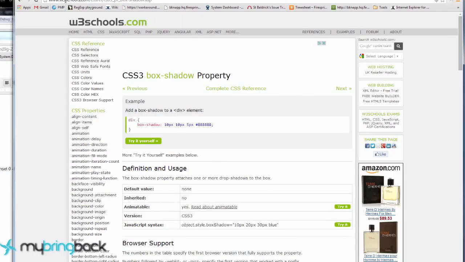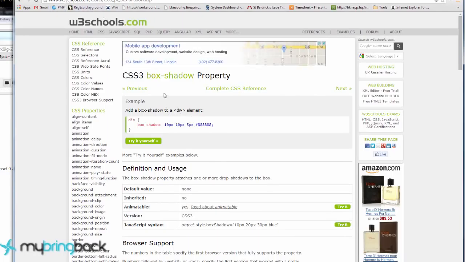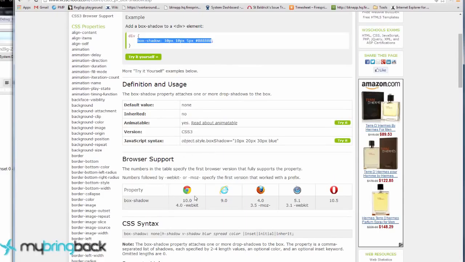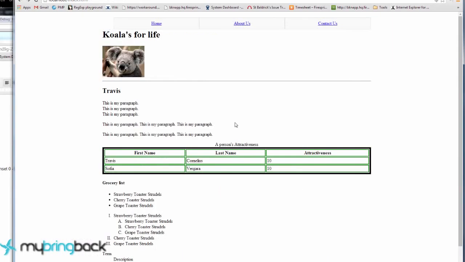If you go into W3Schools, which I use as a reference to make these tutorials, you can see it defines what a box shadow is. You can test it out, and it'll tell you what types of browsers it works on. For example, if someone's using Internet Explorer 8, it won't actually look right. Even though IE 11 is out right now, people still have old stuff. But generally it will work on Chrome. That's why a lot of people use Chrome. But that's something to note as well.